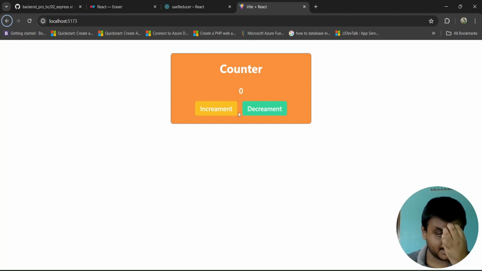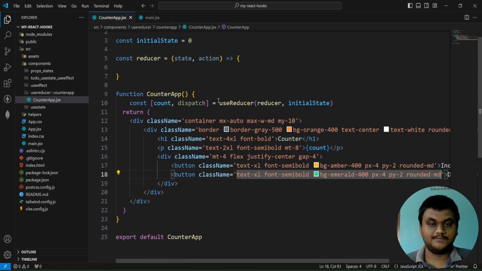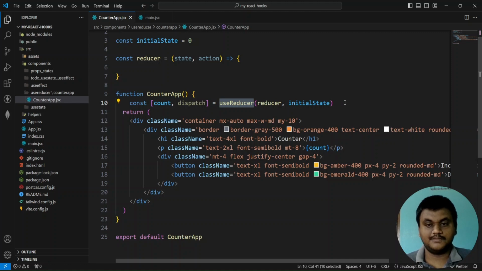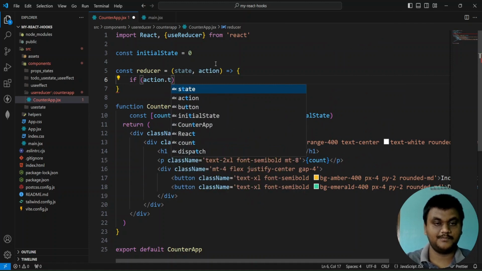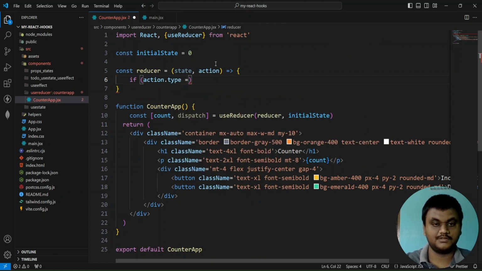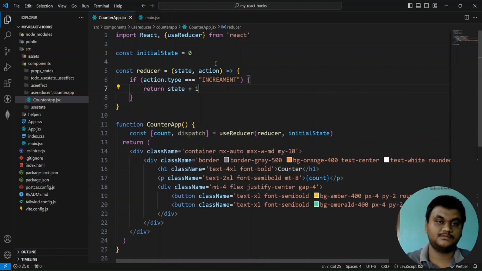Two buttons I have taken here. If we click on this one, it is going to increment. If we click on this one, it is going to decrement. We did this previously using useState, but now I'm going to do it using the useReducer function, using the action. If you take here, I'm going to use action.type equal to increment. I'm going to perform return state plus one.